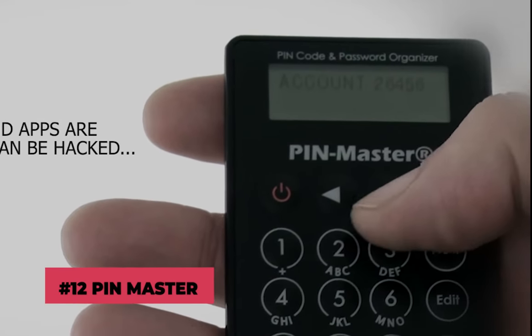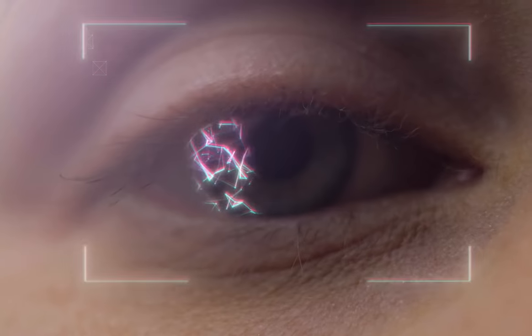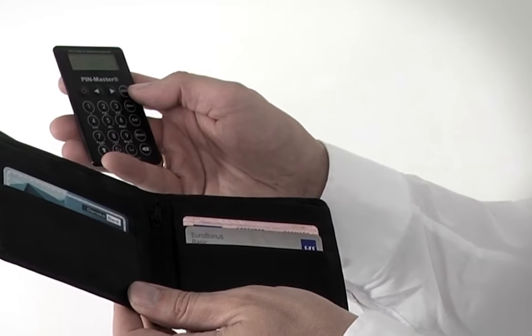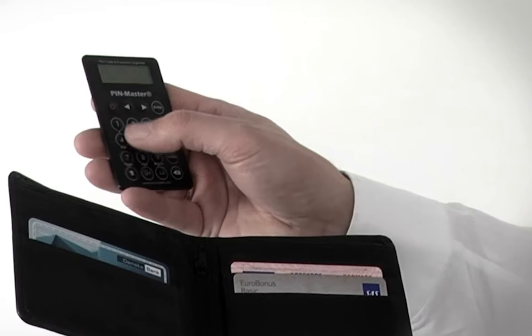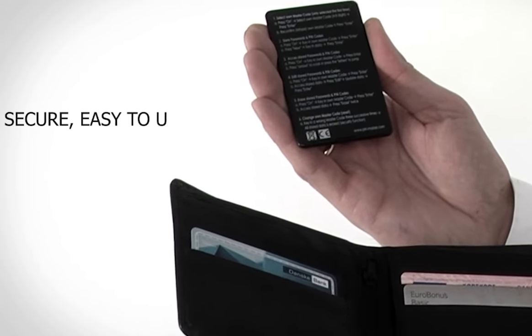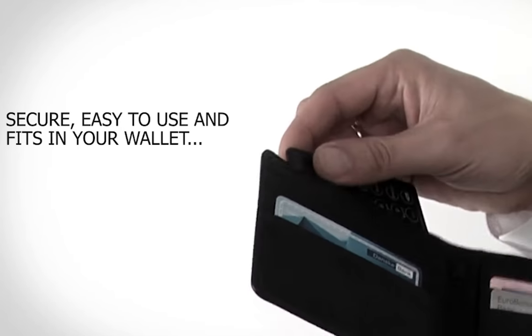Number 12: Pen Master. Today, most of the world is dependent on fingerprints, iris scans, and mainly on passwords and pin codes. To secure them and use them quickly, this device was introduced. The Pen Master can store digits, alphabets, and special characters as a pin code, and this single device can manage all the login codes. At first usage, a master pin code needs to be set for security. By using this master pin code, all stored codes are accessed. It is safe, straightforward, very light to carry, and can fit in a wallet like a debit card.